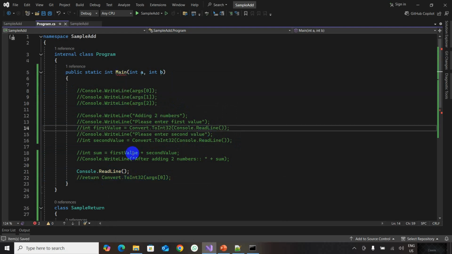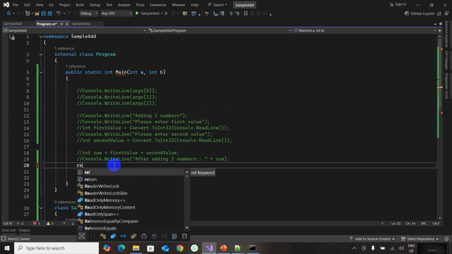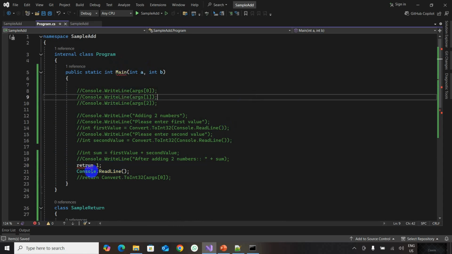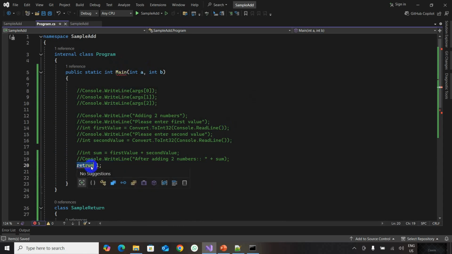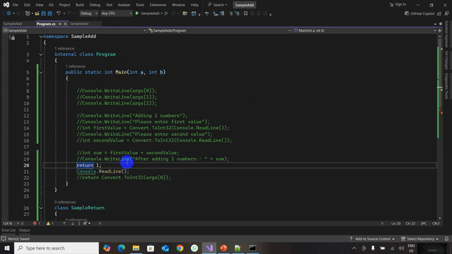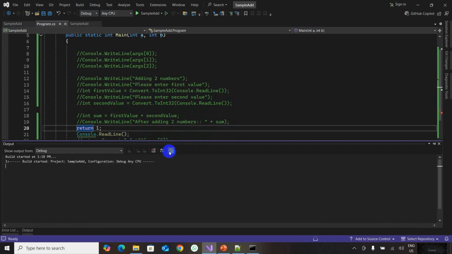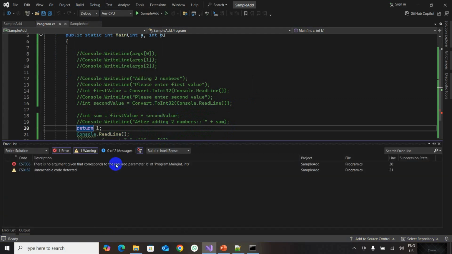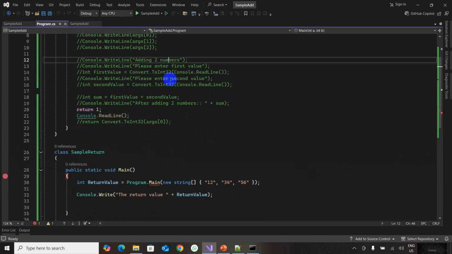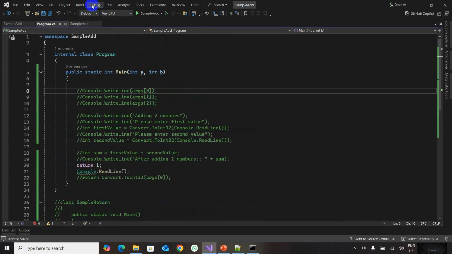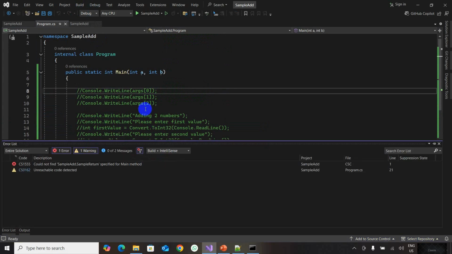Even if we mention a return, if I build the solution now, see, it could not find a method specified for the main method.